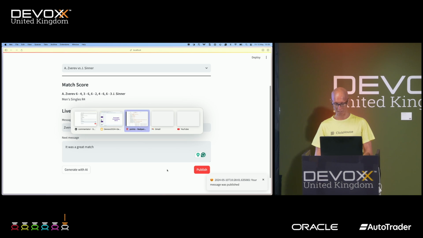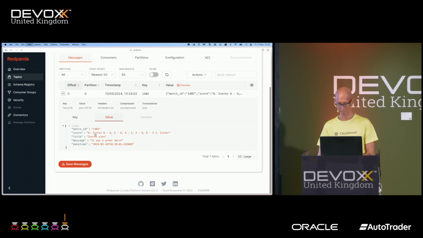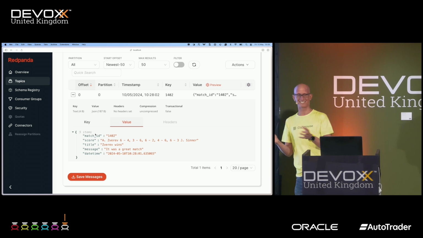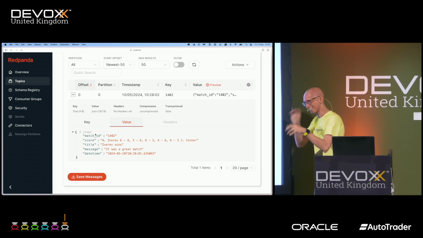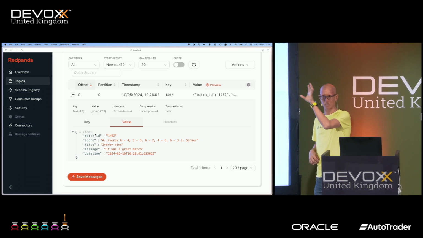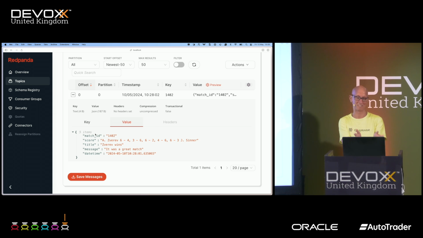What does that mean? If we come over to Redpanda, it's in here. There we go. Imagine that's the manual version of the commentators here, and they're watching the match on the screen maybe, and they're like, okay, what happened? Let me quickly write it up. Every single time, we're putting the live commentary into Redpanda so that it can be consumed by however many consumers we want. As DUNITH said, it could be a feed serving it, or maybe we're taking those messages and generating tweets. Maybe we could write a tweet, Zverev wins, what a great match, or something like that.